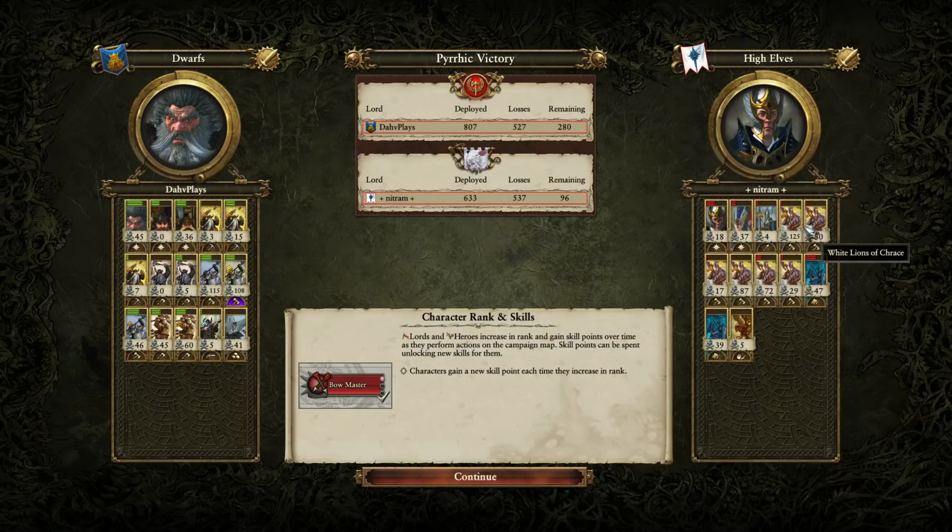That was awesome. For my opponent, White Lions across the board, a few of them did quite well. The other ones very much got shot up before they were able to engage. Dragon Princes did okay, but for the cost, you definitely need these guys to pay off a little bit more.